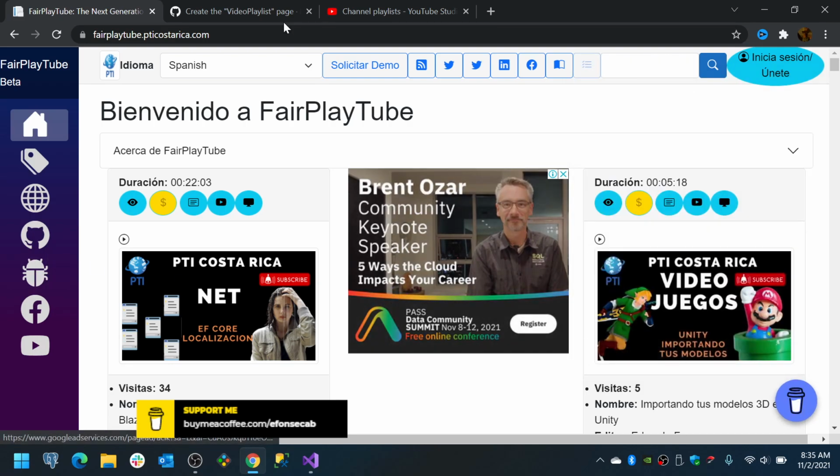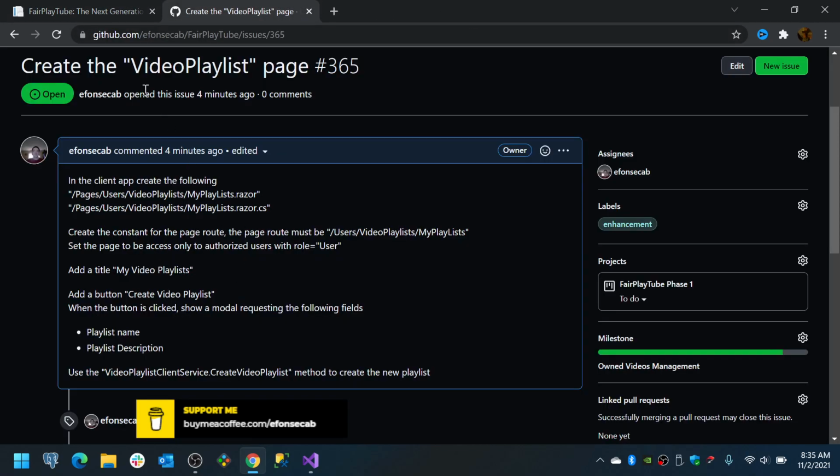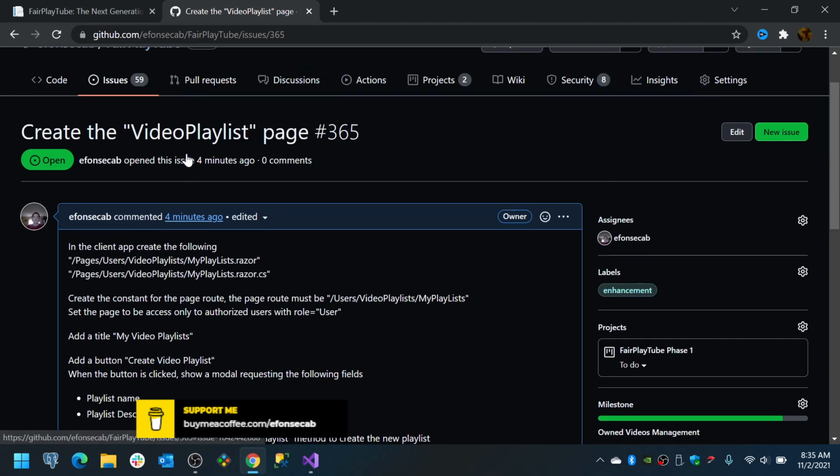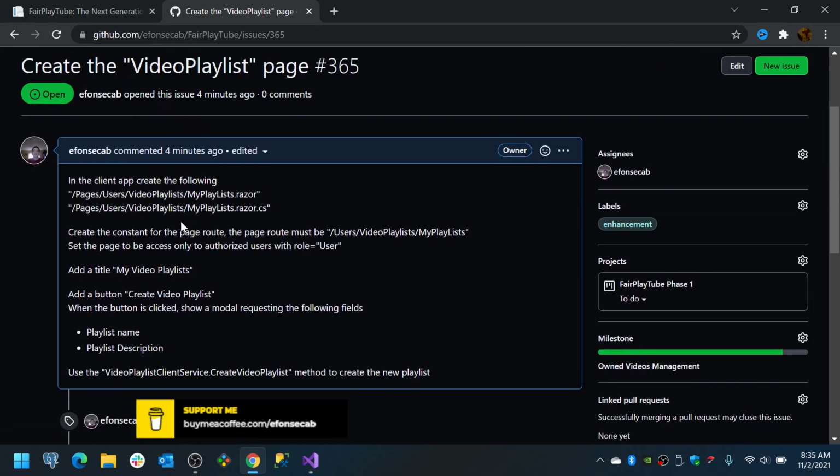Now, let's continue. In here, one of the things that we are doing is creating the GitHub issue. Basically, we are going to create the My Playlist page, right? We create the Razor component and the CS class that matches that one.